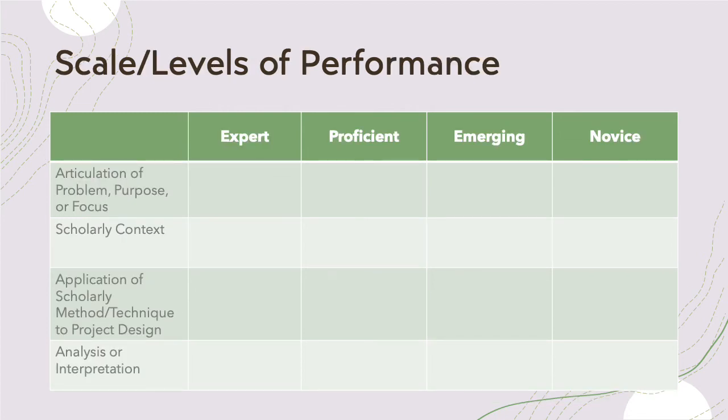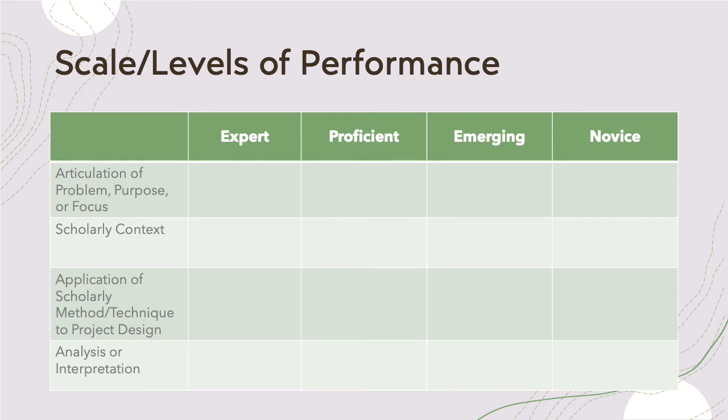Now, when you're thinking about scales or levels of performance, these are the labels that you use to describe the levels of performance, and they should be clear and meaningful. One of the things that I prefer is to always have positive language. Positive and developmental language. What I mean by developmental is that we know that students are learning and growing, and we want to represent that. So this is not representing a failure, but that you are performing at a certain level, and we know that you'll be able to improve.